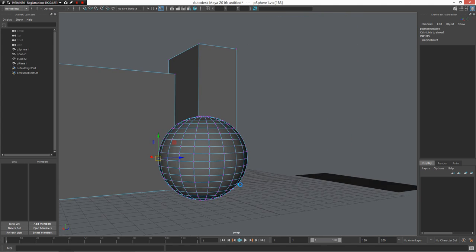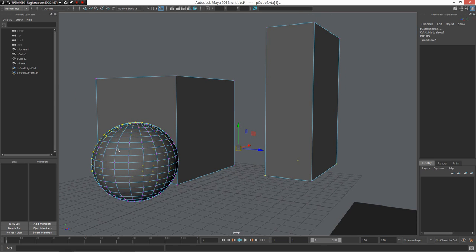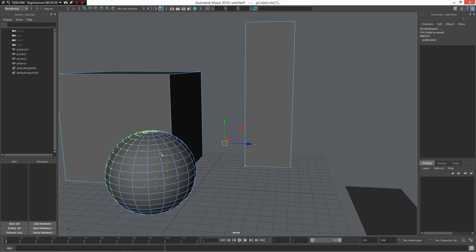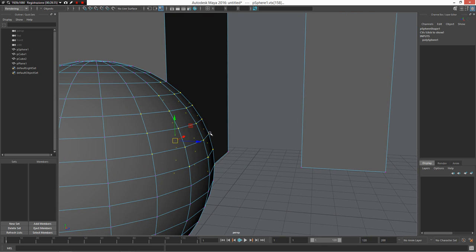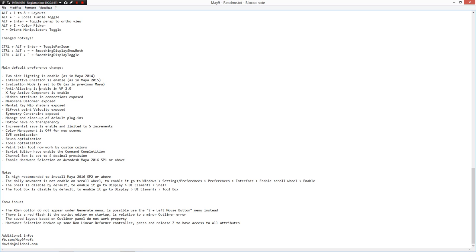This is because you can read when a selection is behind, because it's darker with respect to the one in front, as you can see in this demo. Some yellow dots are brighter: the brighter ones are in front of me, and the darker ones are behind. And I think this is a very good functionality.